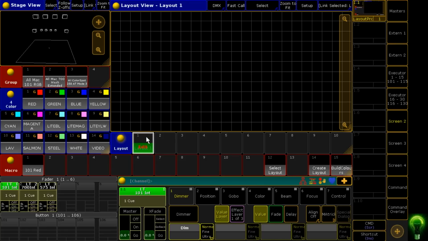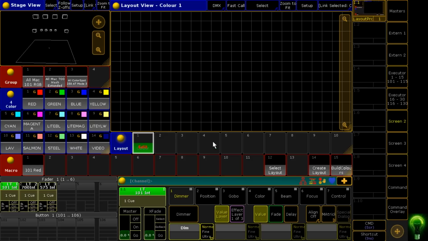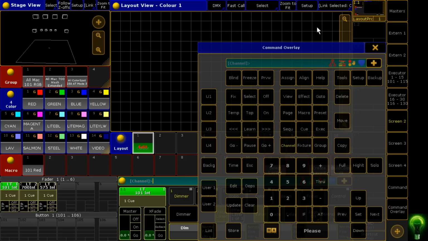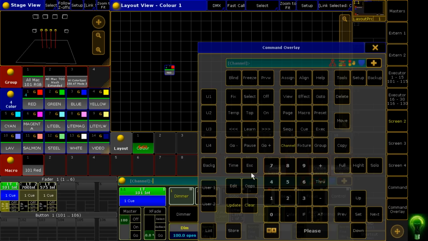We're going to call this color. Link selected should work, and then we should be able to just click assign red to there. If we take it out of setup, we can select fixtures, click on red and bring up the intensity fader, and they go red.